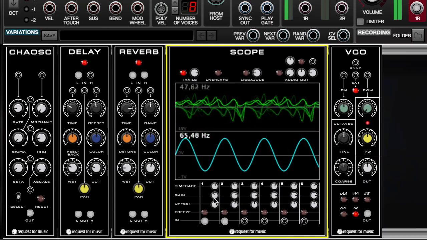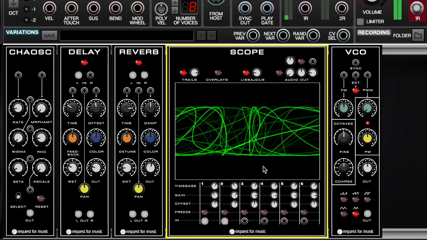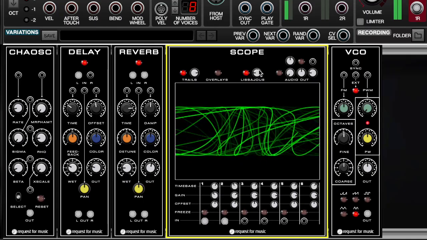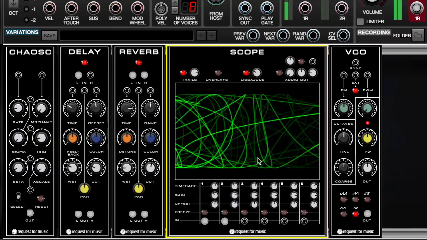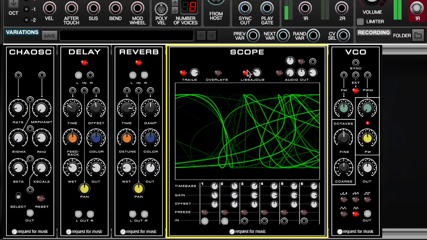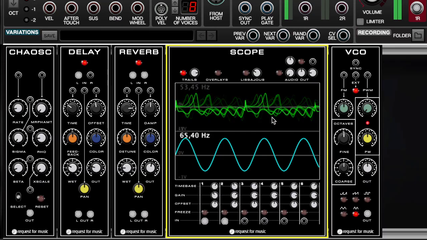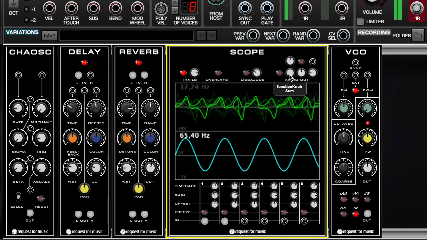And you can also use signal 1 and 2 to make a sort of Lissajous signal that you can look at and to check for phase signals, etc. And if that's not enough, there's an option to use audio signals. So it has a couple of functions that you can use. Like for instance, here is a sum function, but you can have all kinds of different functions in there.